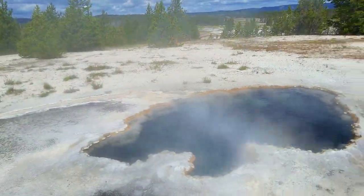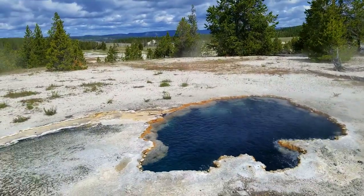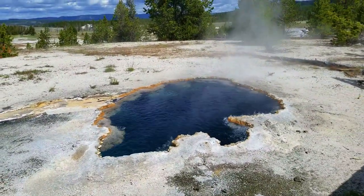Talk about a jacuzzi with a view. It's got a beautiful view of the mountains. That's about how hot I like the water, too. Coming on the Fountain Drive is nice because there's hardly any tourists here. Even the one just ran by me. But it's nice. You don't have to beat the crowds. And you get to see this old hotel foundation and some history. So it's kind of cool.